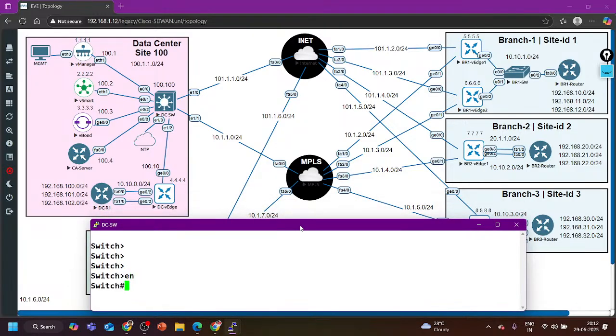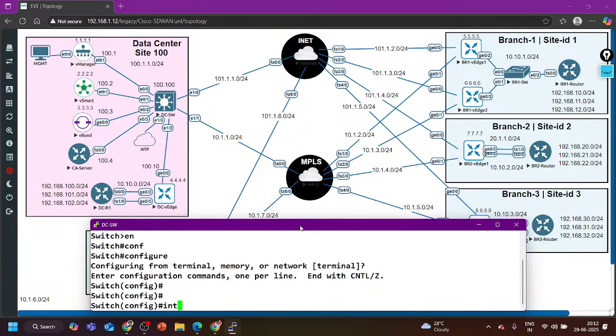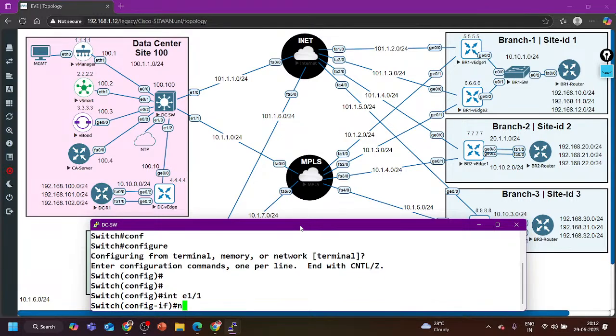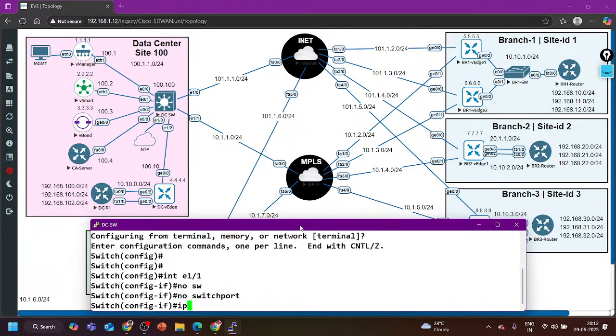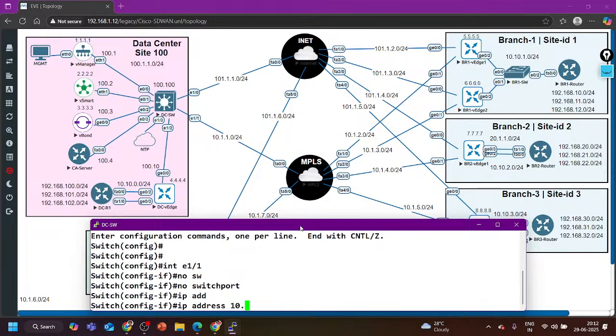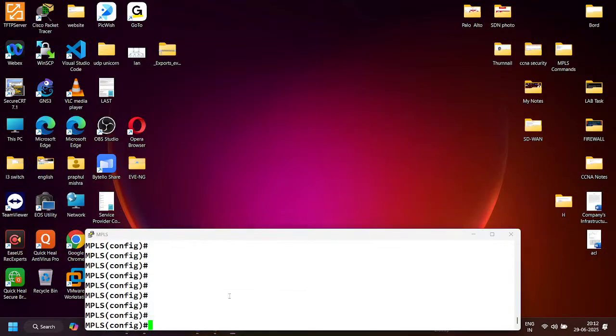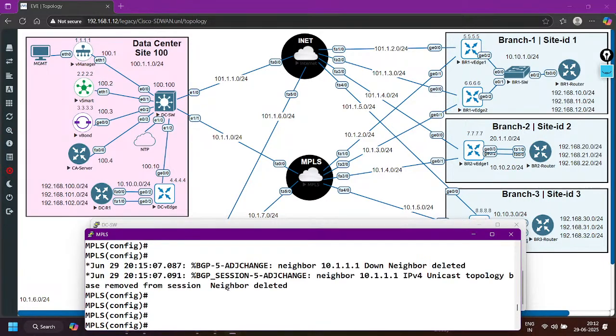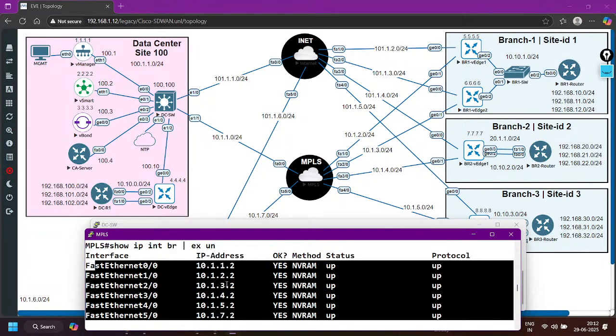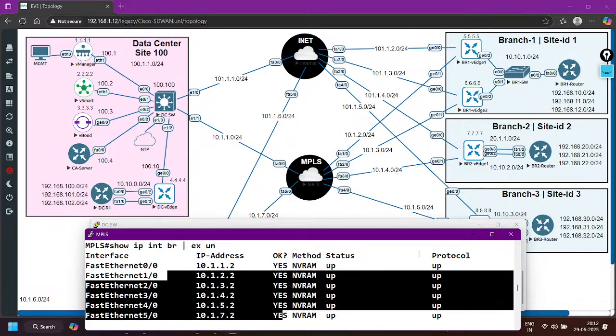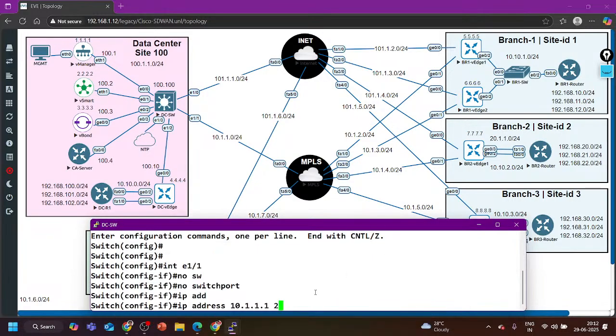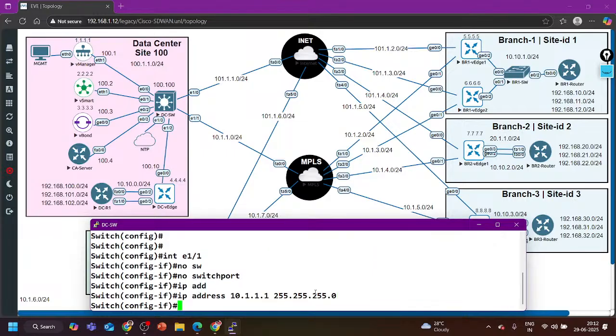Config t, interface E1/1, no switchport, and IP address 10.1.1.1. What was the IP on the MPLS router? Dot 2, you can see dot 2 on all the interfaces. So here I have configured dot 1, 255.255.255.0.